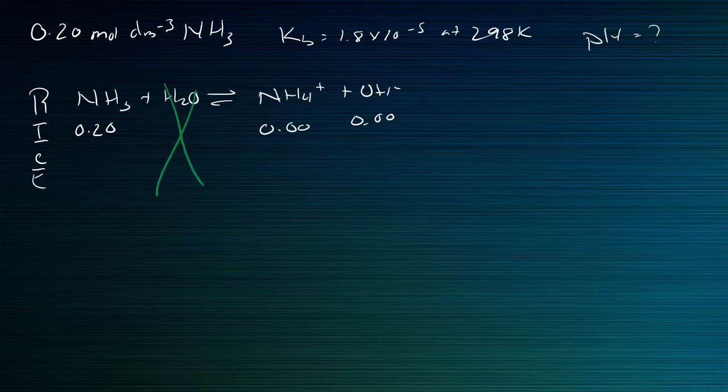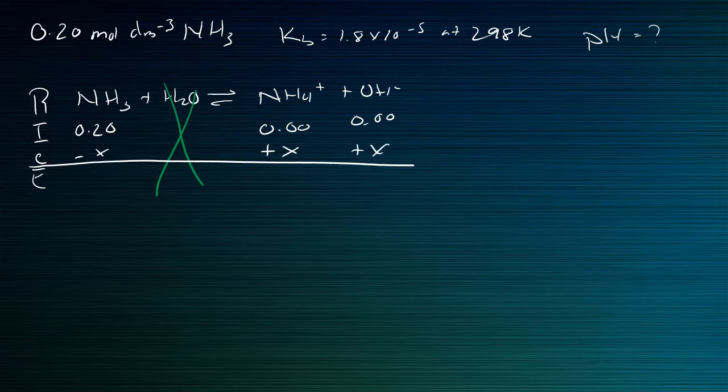Therefore, because we're given the Kb and it's such a small value, we have to solve for x. So that means we have a change of x, and our values for the ammonium and hydroxide ions are x. Because Kb is such a small value, we can assume very little dissociation, based off the sig figs we are given in our problem. And so our initial concentration is approximately equal to our equilibrium concentration.